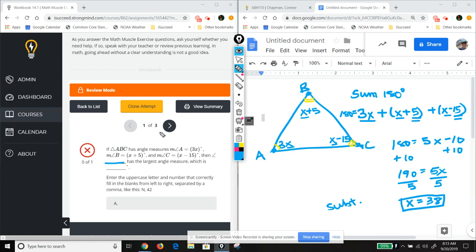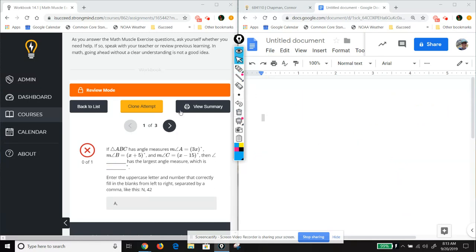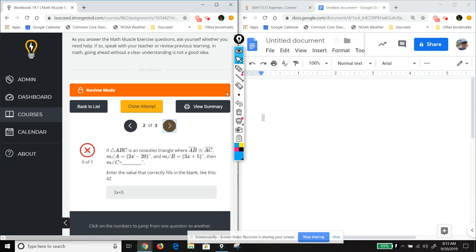Okay, so hopefully that walks you through question number 1. I'm going to delete all of this so that we can look at question number 2. Now, question number 2 is about an isosceles triangle. I do know a little bit about isosceles triangles. I know that 2 sides are the same measurement, which also means that those two base angles have to be the same measurement.